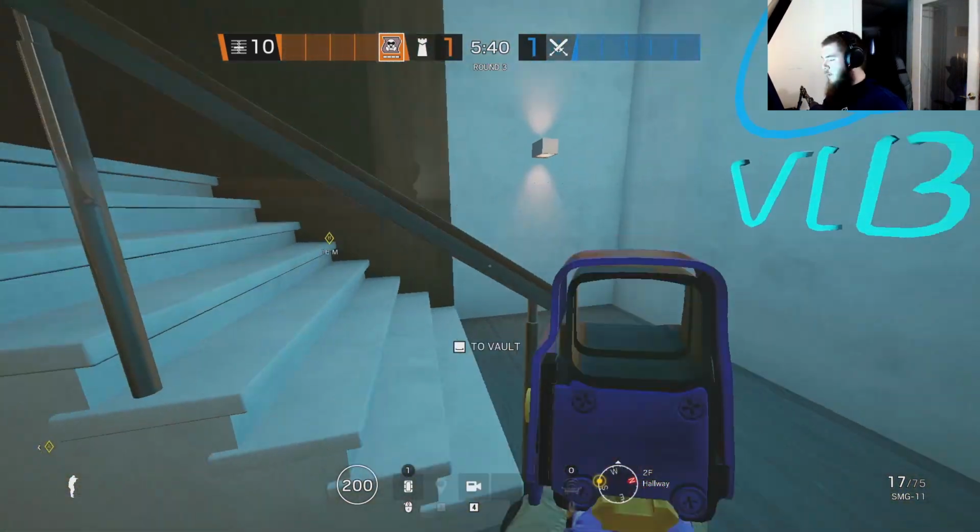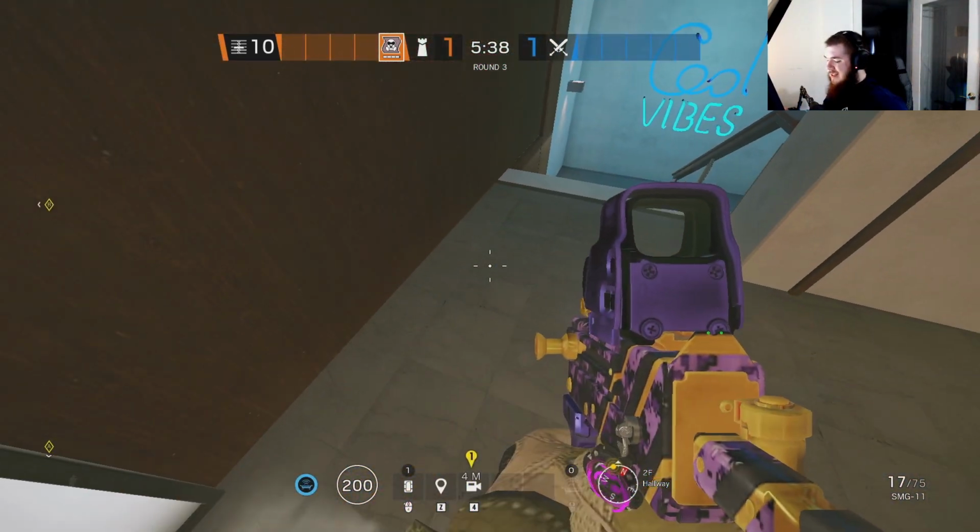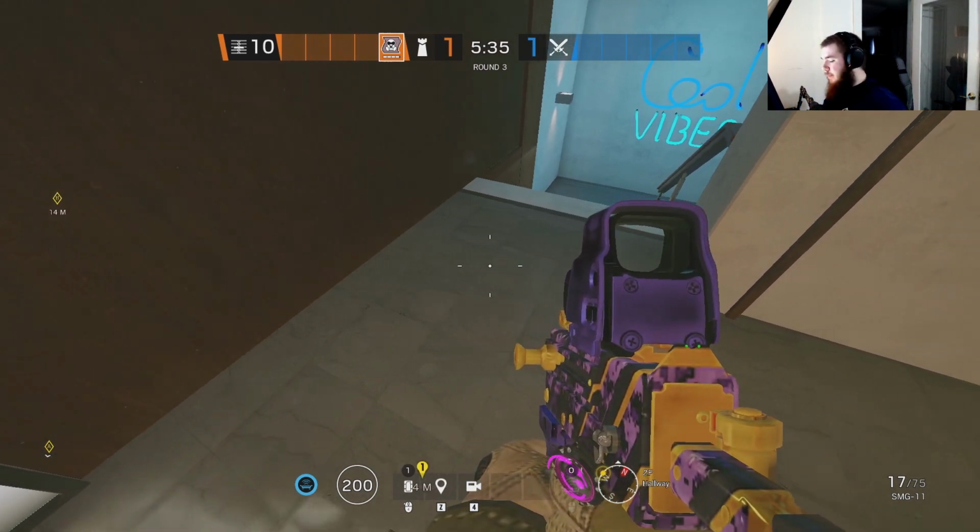So the reason that Mute jammer is placed there is because if I go upstairs, you can see in the bottom left of the screen, you can see the blue Mute jammer symbol.